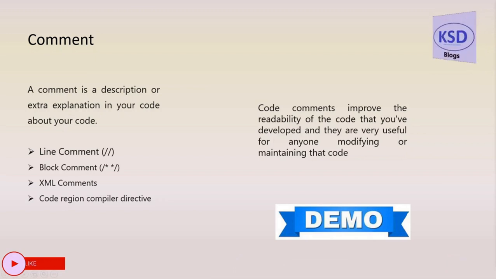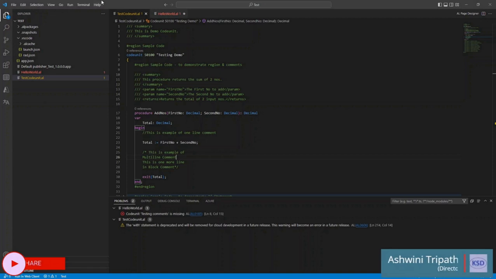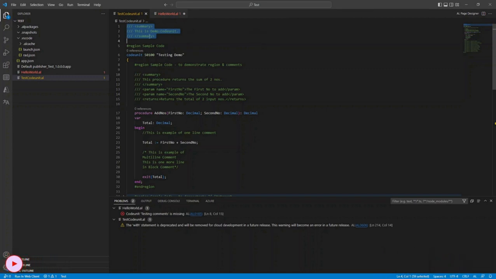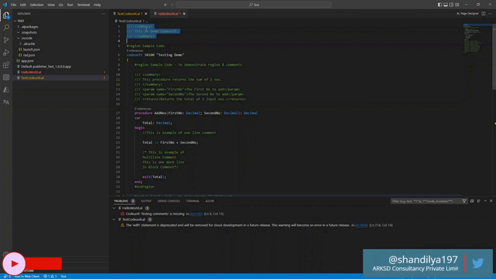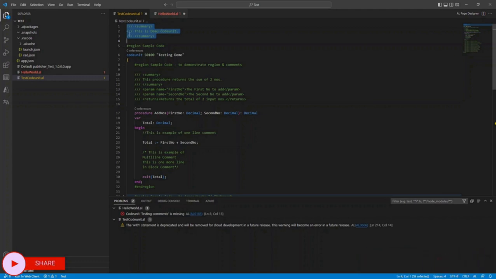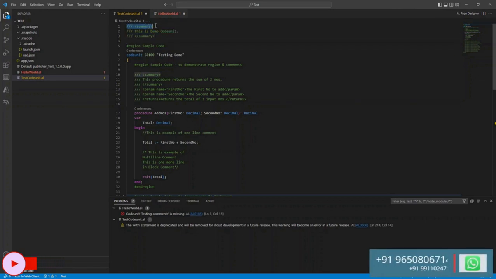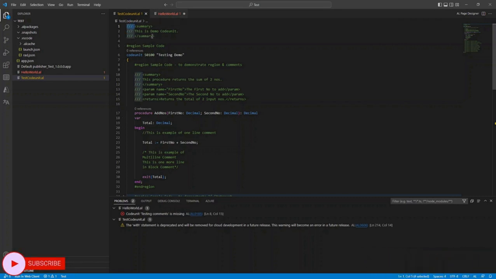I am writing the code here. It is basically giving the idea about what this code unit is doing. What is the purpose of having this code unit or this object? For example, you can write like this. This is called the XML comments style. You can see that the triple forward slash is used in each line.